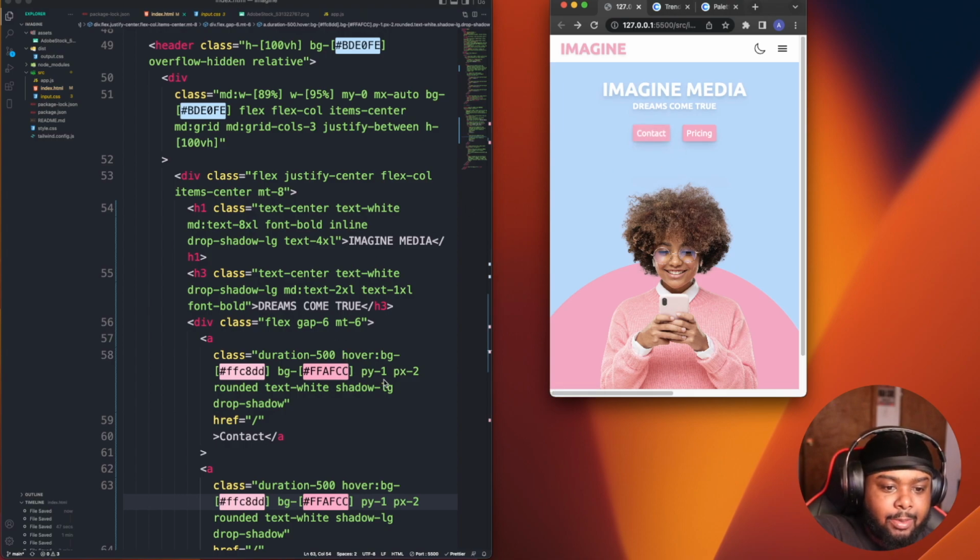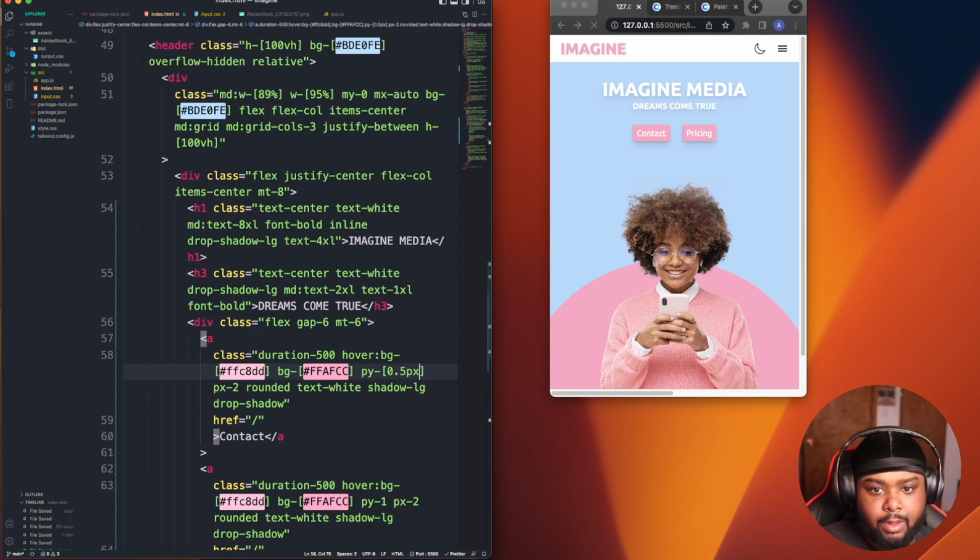Okay, maybe not. The padding top. It's just like the buttons don't look right. So maybe let's give it a 0.5 pixels padding. Can I do that? I'm getting calls.